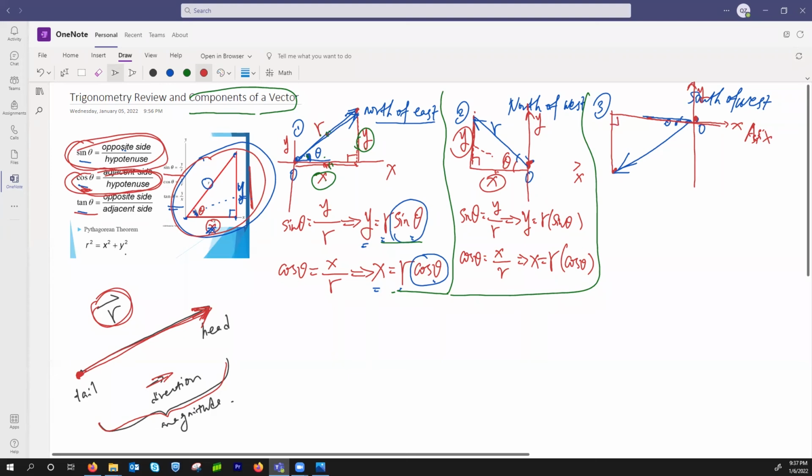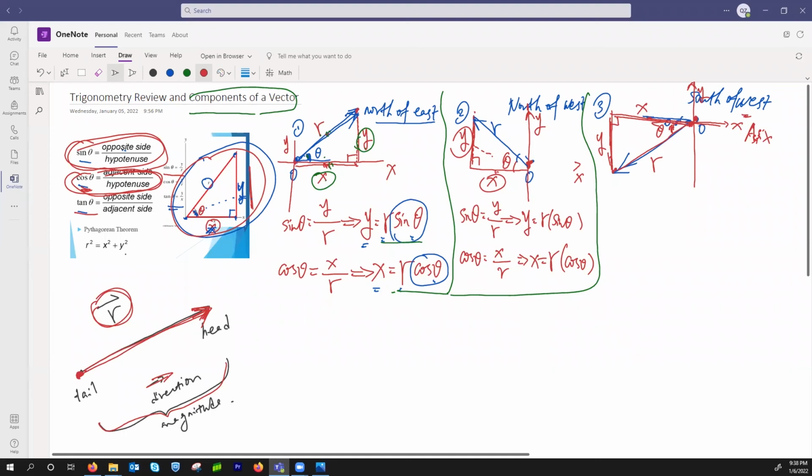And here, again, this is the angle theta, which means that this side will be the adjacent side, and we call it the x component. And this vertical component, we call it y. And of course, this is the vector that we are working with. We call it r, which is the magnitude of it, and we have the angle. South of west, which means, first of all, going to west, which is going to the left from the tail. And south, which means going downward.